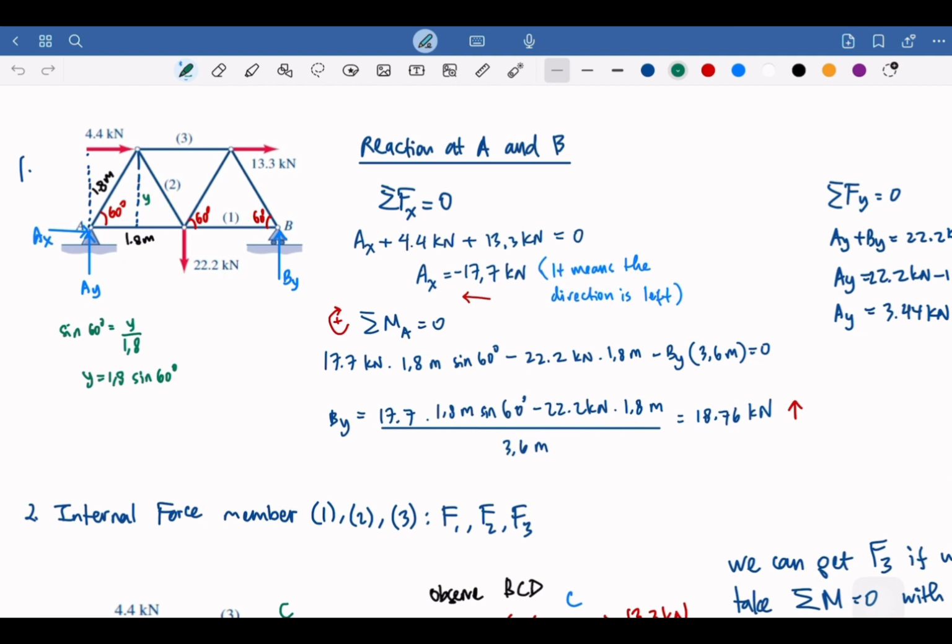Okay? I'm taking the 1.8, I will make that axis y, okay, as vertical. So I will multiply with the sine. Okay. So that is the 7.7, which is the AX. And then 7.7. Oh, the 7.7 is the 13.3 and 4.4, that part. And then I will rotate this, go through that A, which means this has a vertical here, right?